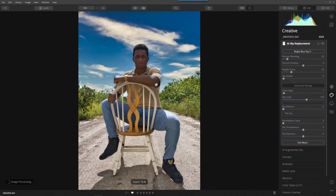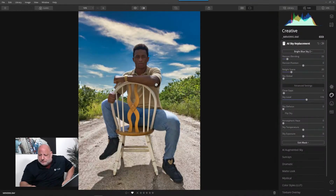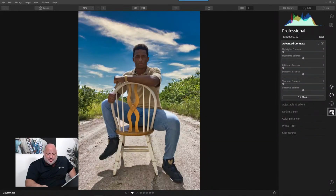So I got this. Now, I'm sorry, one moment. Good. So now that I have all this set, I want to bring on a little bit more shadow on his face before I attack one of the other problems. So I'm going to go to the Pro Tools and Advanced Contrast. Watch this. Let's just tackle the shadows. Look at that. Oh, how cool is that? Good. So I have this looking good.